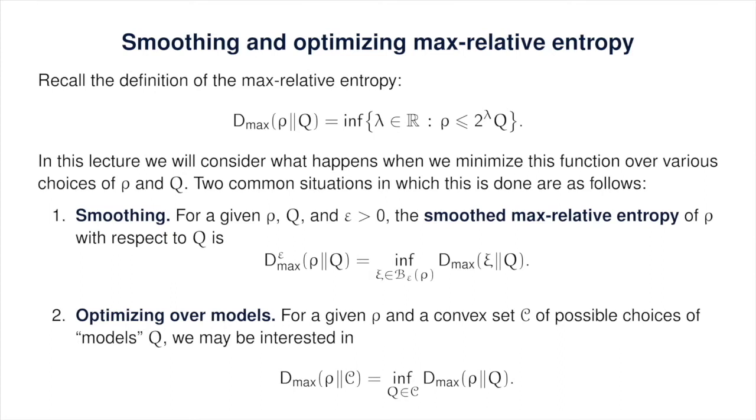That's consistent with the basic idea that a relative entropy-like function describes a loss of efficiency when one plans for q, the model, but receives the actual state ρ instead. This is perhaps non-standard, I'm just choosing names for the sake of convenience. In any case, when we minimize the max relative entropy of ρ with respect to q, for q ranging over some convex set C, it's as if we're considering which choices of q in the set C incur the smallest possible losses of efficiency when serving as models for ρ.